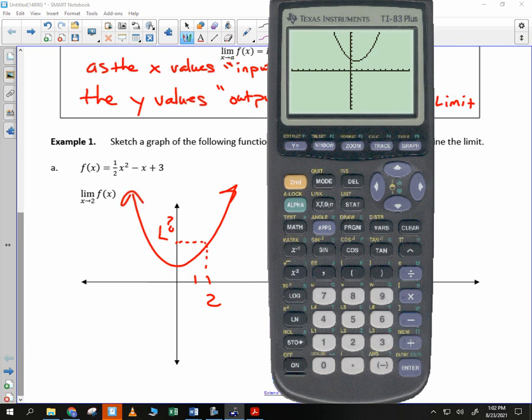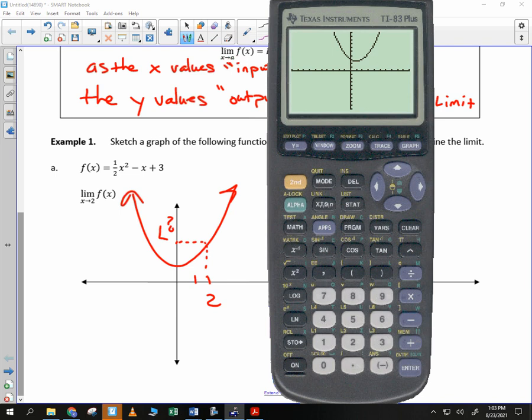So the idea in this situation is that we're going to approach an x value of 2. We're wondering, what does the y value approach? Okay. So we're going to do this a couple ways. I want you to understand that there's really 3 ways that we're going to look at this data. We're going to look at a graph, we're going to look at a table, and we're going to do it algebraically. You need to be able to do all 3. So don't think I'm just trying to have fun with you by confusing you. You have to be able to do all 3.